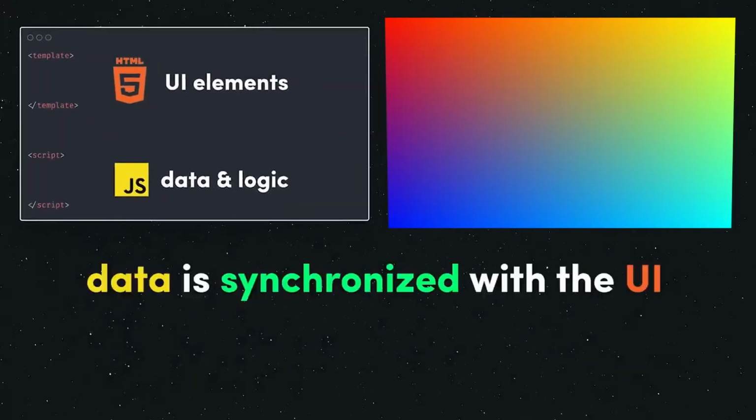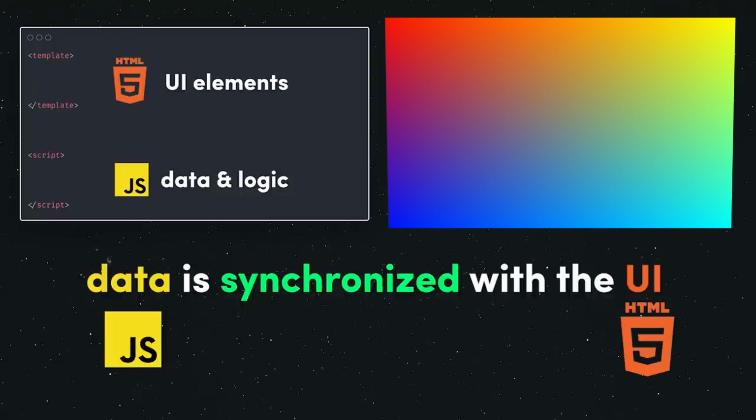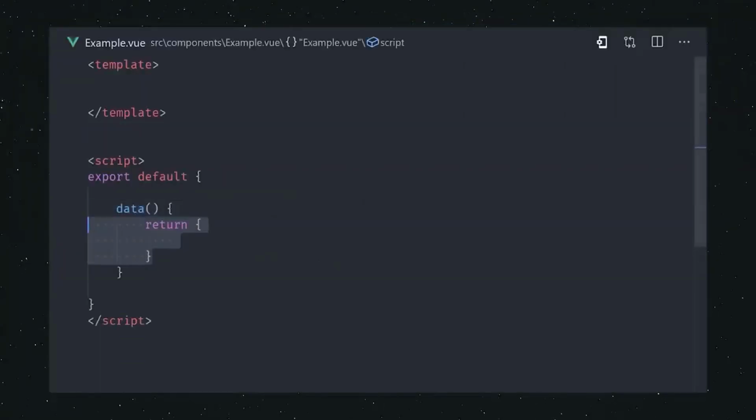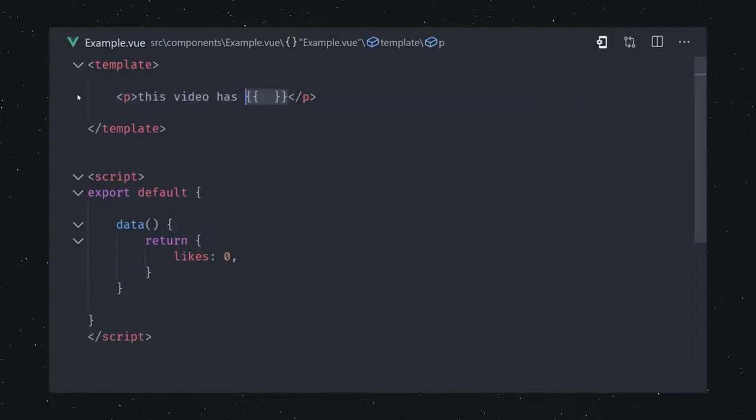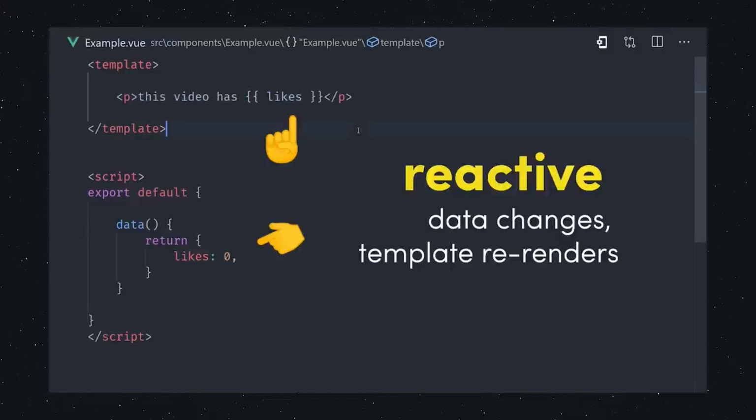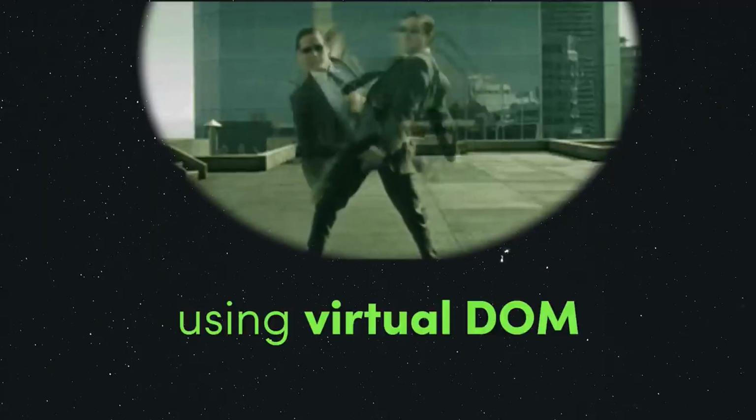We call these components declarative views because the same data inputs will always produce the same output in the visual UI. When we declare data on this data object, it links or binds it to the HTML in the template above. When the value of the data changes, the component will automatically re-render, or in other words, it's reactive. And the framework does a ton of work under the hood to make sure that this process is performant across a huge component tree.